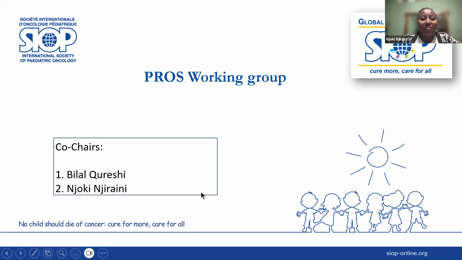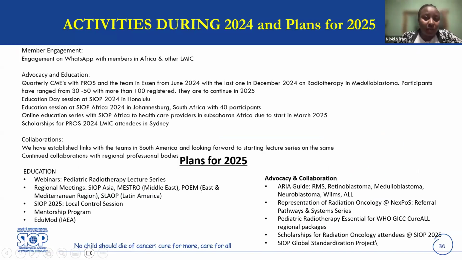Good. Hello, everyone, and Happy New Year. In this working group with Bilal, what we've done in 2024 is engage with our members on WhatsApp, especially in Africa and other LMIC countries. We have done our quarterly CMEs between PROS and the team in Essen from June. The last one was in December on medulloblastomas, and our participants have ranged from 30 to 50 for the various CMEs, but more than 100 are registered, and they will continue every quarter in 2025.